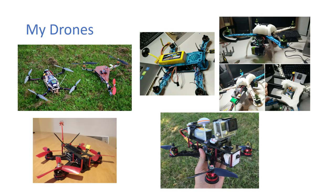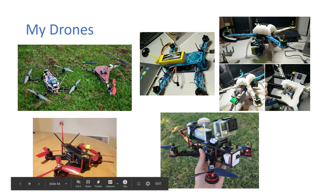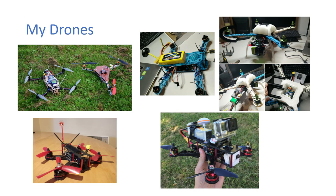Okay, and this is the last slide. So this is just showing off my drones. So I got into the hobby with this drone. So it's a 500 mil, and I originally wanted it for videography. Back then, the DJI Phantoms were very expensive. So this was probably 6 years ago, if not longer. I also got into 3D printing. As you can see inside here, barely, there's the actual multi-rotor. And then I moved into racing drones, and this is my current racing drone.